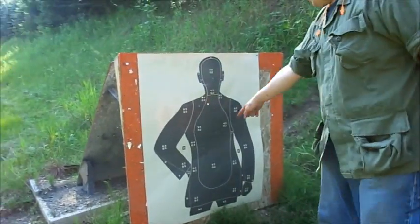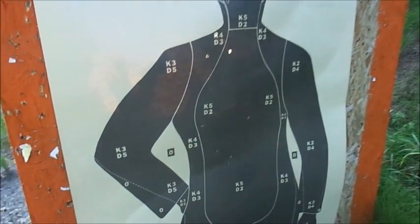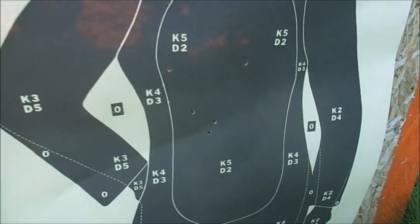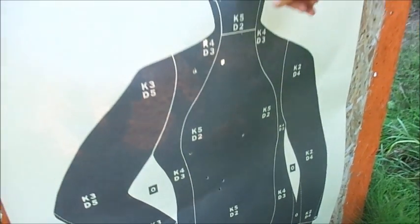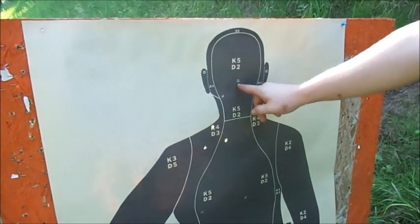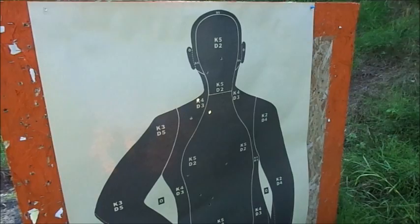Okay, so here's the first group that I was shooting. Yeah, I'm not really taking my time with this. I'm kind of more snap shooting it, and my glasses are really foggy, so I'm going to have to fix that. This is the second shot at the head. 3 of them were low, 2 of them were where I was aiming. So we'll see how it does at 100 yards now.